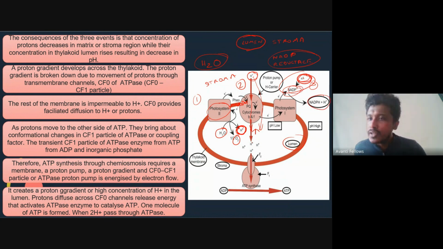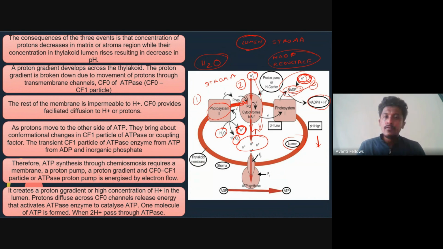When you add hydrogen ions from this to this, what happens? It reduces the amount of hydrogen ion concentration in the stroma. What happens? Decreases. Because of these three factors, the hydrogen concentration within the thylakoid increases to a very, very large extent. Correct, students? So when it increases to a very large extent, we have created a proton gradient. Now, why do we call it a proton gradient? In the stroma, the proton concentration is very, very less. But within the lumen of the thylakoid, the hydrogen concentration has become very, very high. Now, this gradient is utilized in the next process. Let's see what that is.